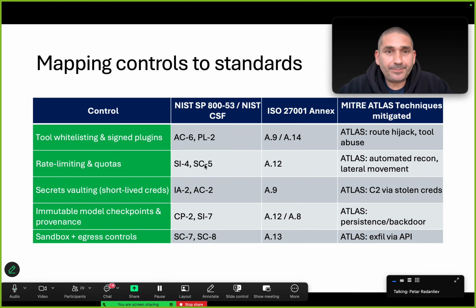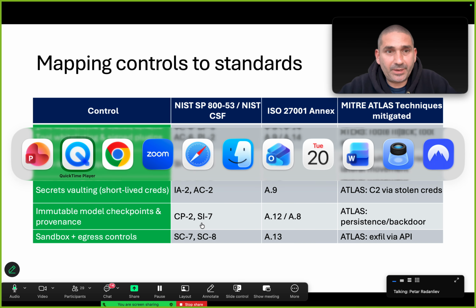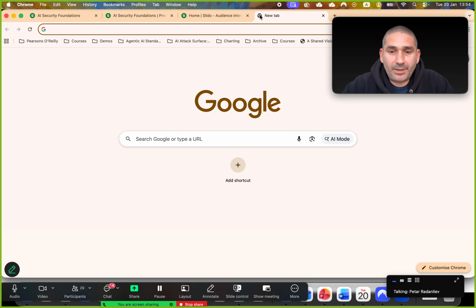Going to the next slide. This is a slide that I'm going to come back to. I'm just going to demonstrate how to find MITRE ATLAS and MITRE ATT&CK, because I'm not certain if we're going to have time in future sessions to cover them in more detail. So that's why I'm going to try to show you how it works now. Let me just go back here.